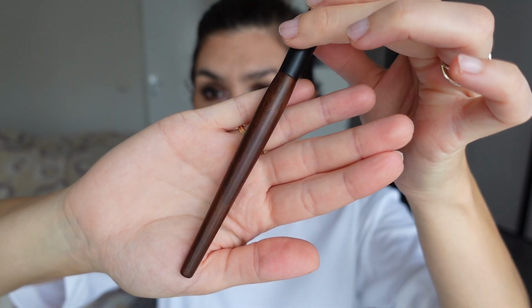Look at this beauty. I have a really soft spot for wooden handles, and especially this warmer reddish toned wood. I'm pretty sure these are walnut, and I think they are an absolute masterpiece. So I just really wanted to own another one of these brushes with this specific handle, and I've basically been using it non-stop since it got here.